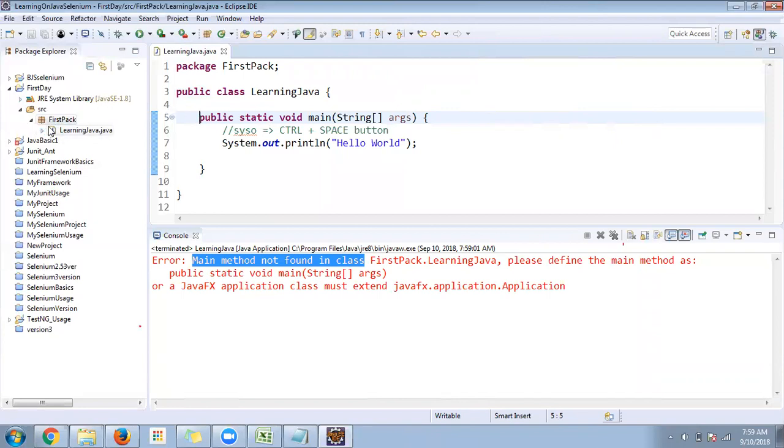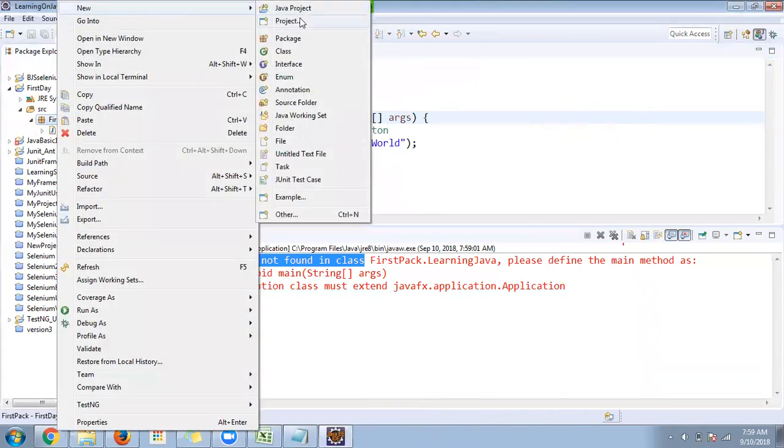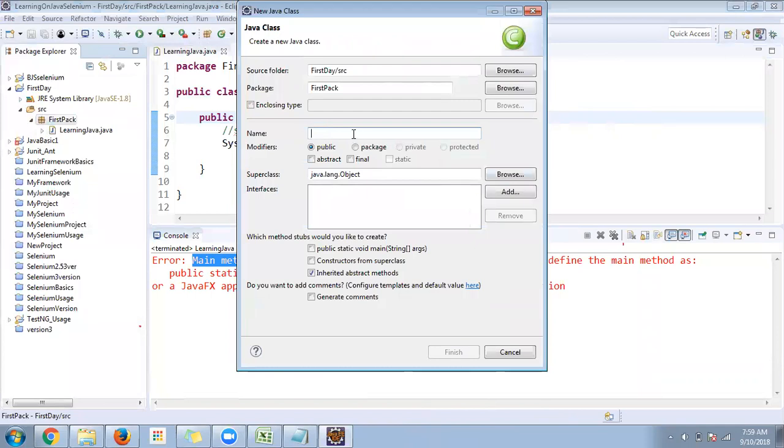So let me do the same activity again. So this is my package. Here right click, new. Here I will just give print statement, this is my class name. Right now, instead of selecting public, I will select package. The only thing is I will not get this public keyword. Here it's always mandatory, I need to choose the public static void main checkbox. Now I'll click on this checkbox. Now I'll click on finish.